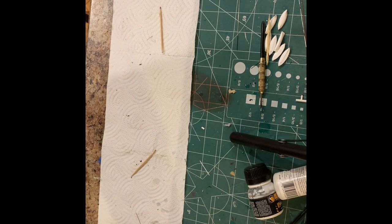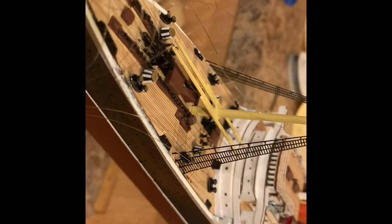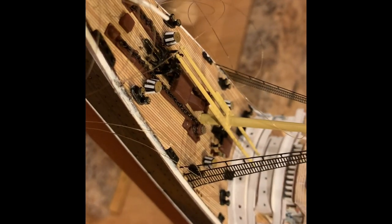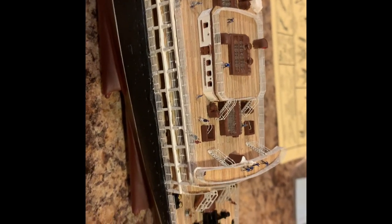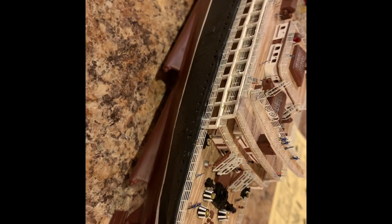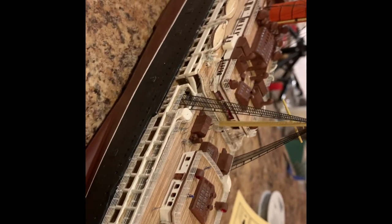So I'll just kind of do a better pass through here of it. All the rigging that is pre-set is kind of hanging there right now, which is okay. There's the people in the watchtower. Then you got obviously the funnels and all that good stuff that everybody's seen from the previous videos. And we got our rat line up on our mast, and a lot of people already back here on the back deck. So I have to add some deck chairs, but essentially that kind of gives you an idea of what it's going to look like.